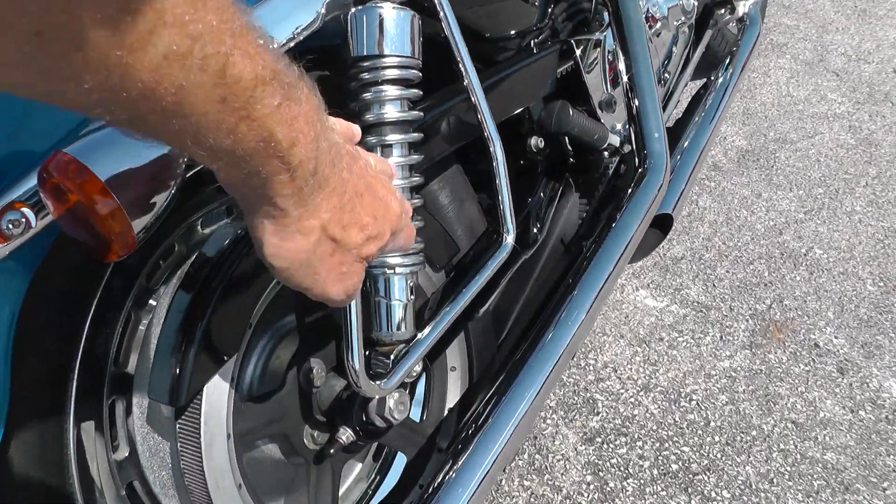She runs good. Powder coating a little bit right there on the engine block starting to crack and flake a little. Put a brand new tire up here on the front, so you got all the little knobs on it. Front fender looks real nice — there's a little spot right there. Tank looks good.